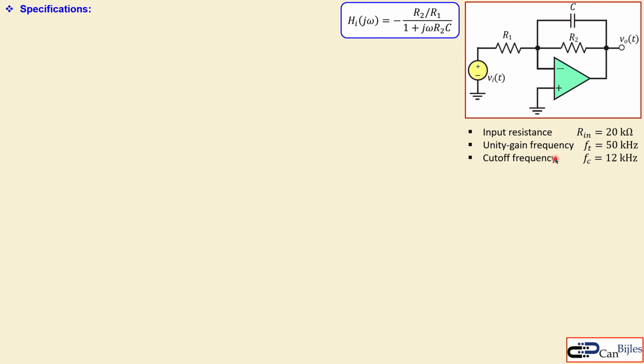Then we need to now look at these three specifications. The condition 1 or the specification 1 talks about the input resistance or input impedance. That is looking at this node into the circuit, and then you see actually the Rin is R1. Now since that must be 20 kilo ohms, that is already given, so we have only two unknowns now because R1 is already determined.